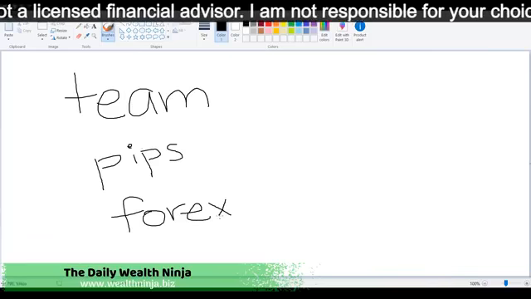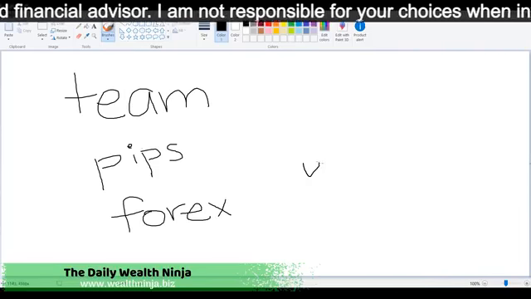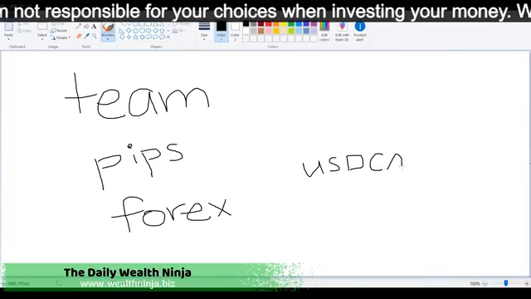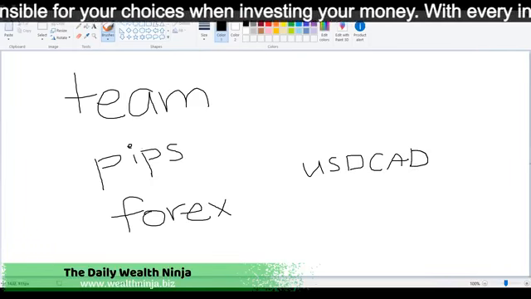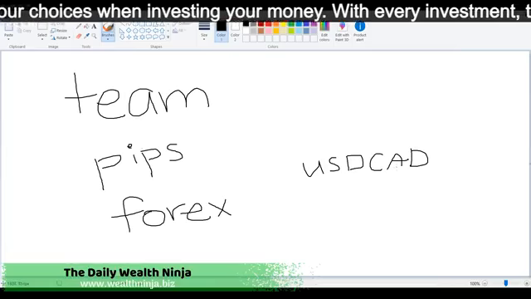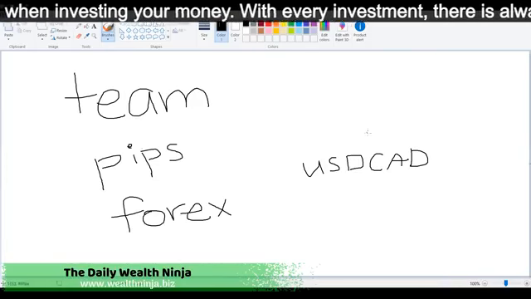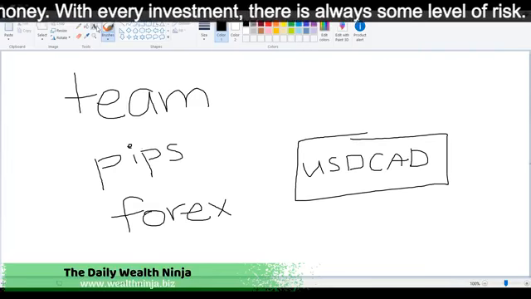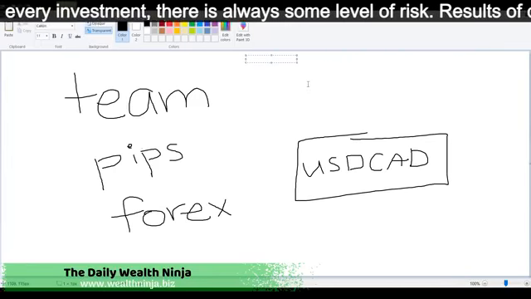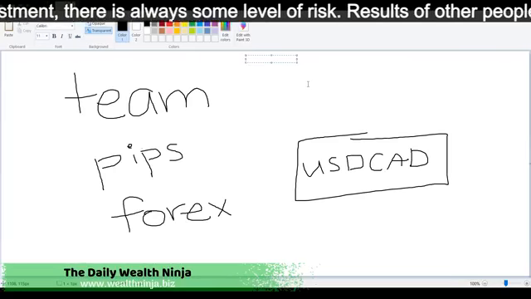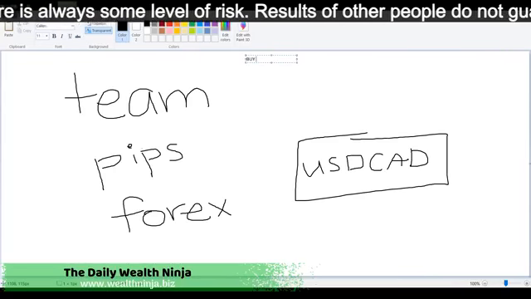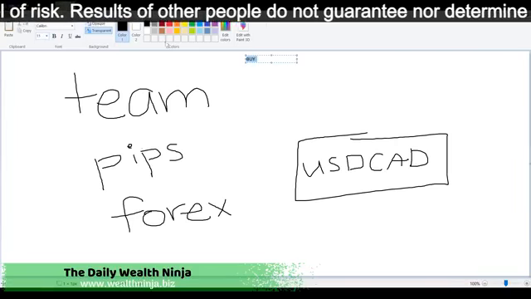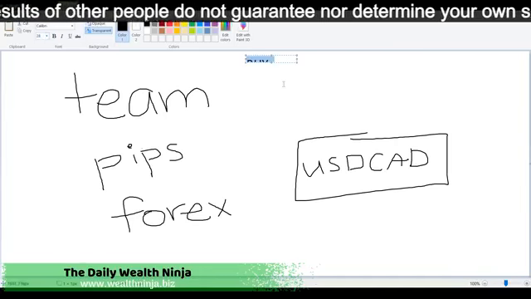It's when you are buying or selling currency pairs, such as the USD CAD, or the United States dollar, Canadian dollar, right? You might find other ones, they're all over the world. And it's when you are buying or selling those currency pairs. Let me go ahead and do the text here. So let's say that you are doing a buy. Let me make that a little bit bigger.